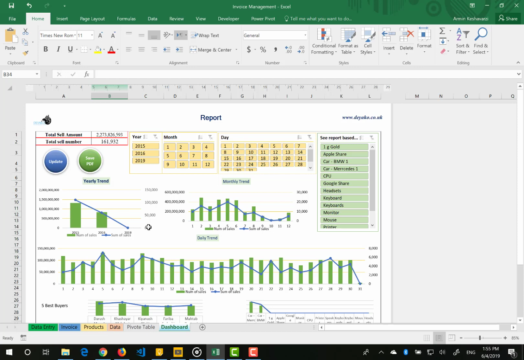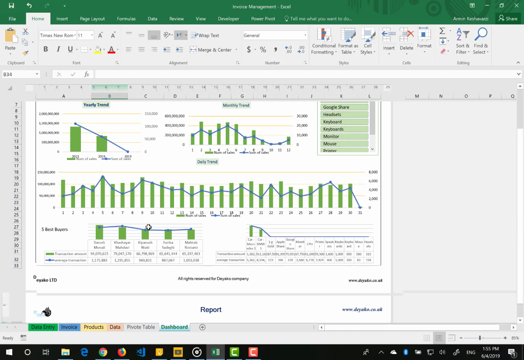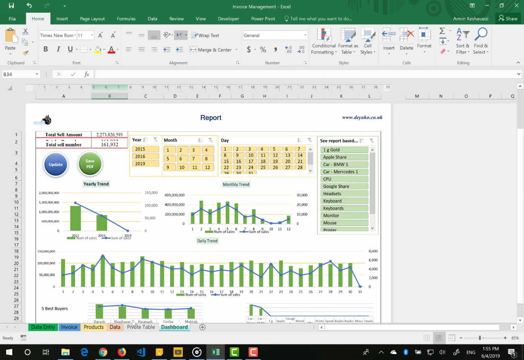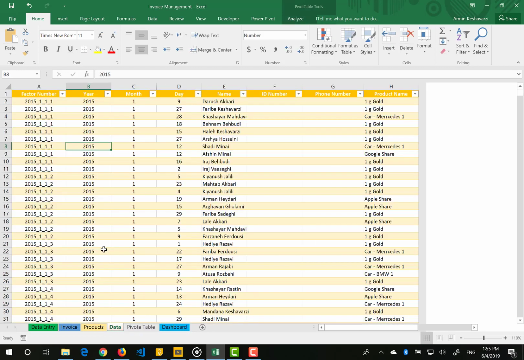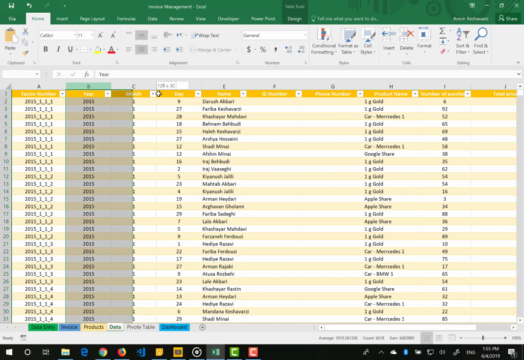So after you place your pivot charts in your dashboard, try to use a slicer for your dates, for your day, month and year. This is why I separate the data in my main table.